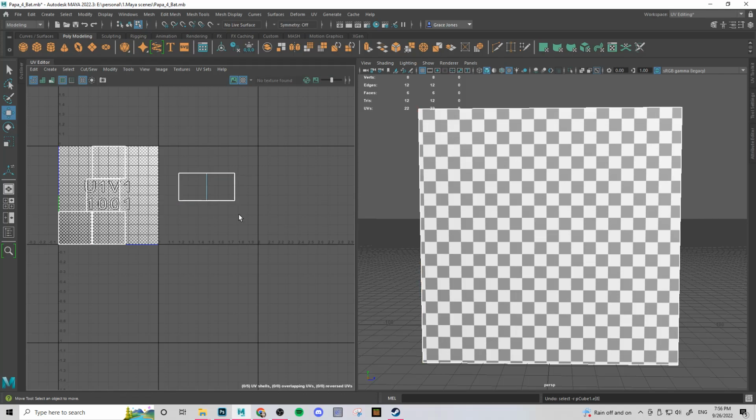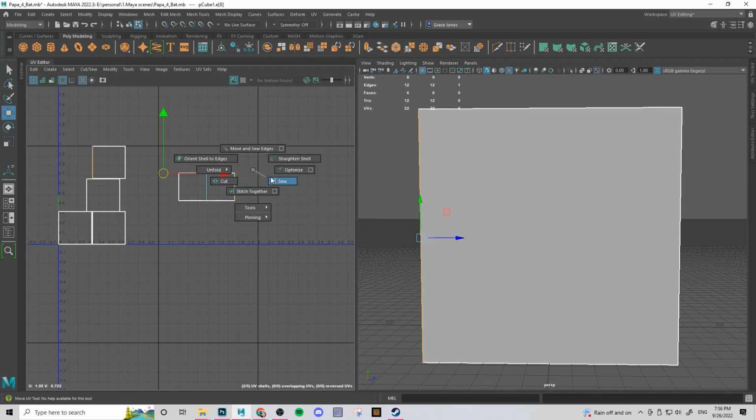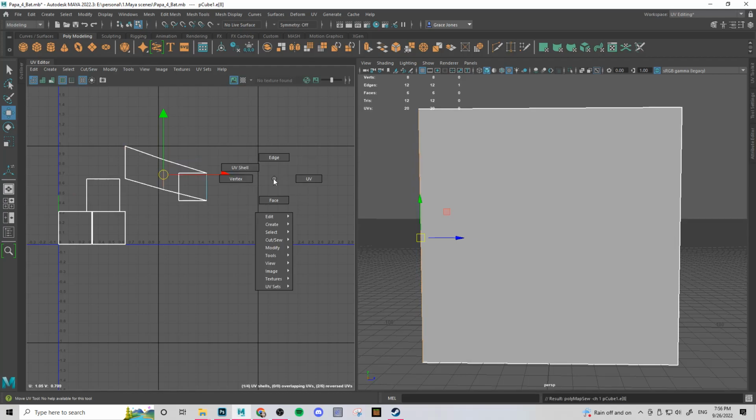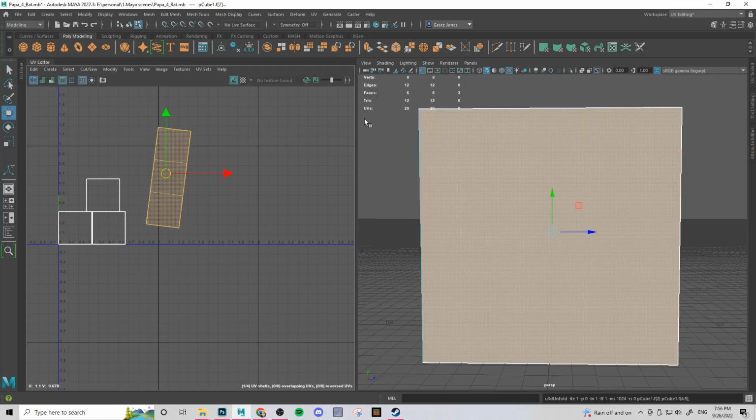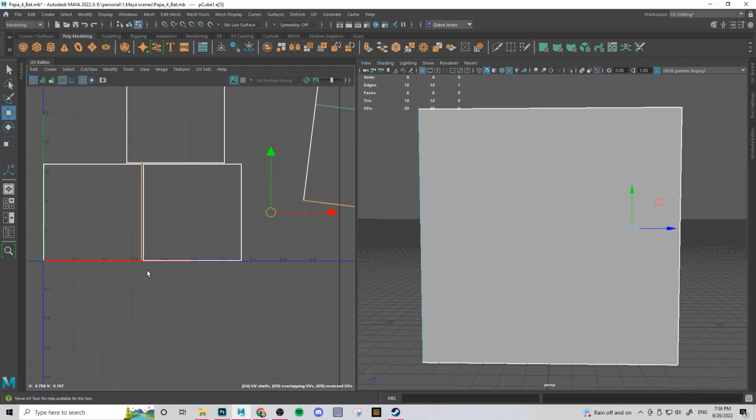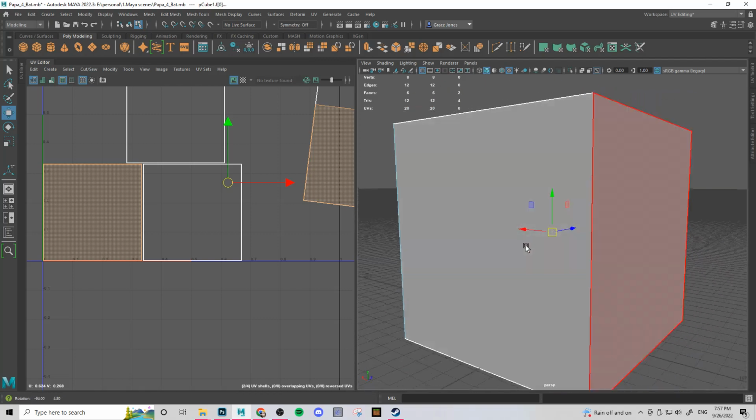Not going to move and sew things. So instead of moving and sewing, we're going to select our edges, shift right click, and we're just going to sew it. And then we're going to right click, come to UV shell, and press Control U to unwrap. Basically, what that's done is, when we sew something, I'm going to do that again just to show you very quickly. Take our edge, select an edge. You can see it's selected two edges, this one and this one. The reason for that is that this face and this face are literally next to each other.